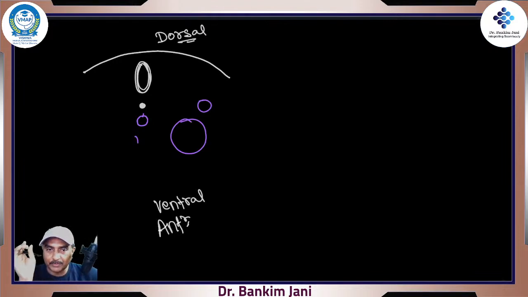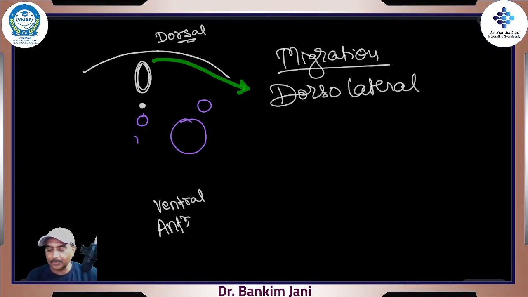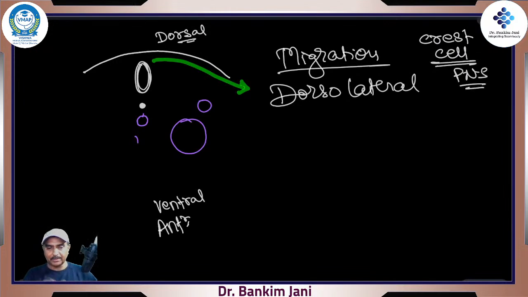Now the movement of the neural crest cells: the first movement is dorsolateral, so dorsal and lateral. This one would be the migration of those neural crest cells. This is the first migration, and there will be two migrations. Migration one is dorsolateral, the dorsal, posterior aspect, and it is going like this. Now immediately you will find that yes, this is where the nerves will be forming. You are 100% right, because these are the neural crest cells, and the crest is forming the peripheral nervous system. So it will be going over there.